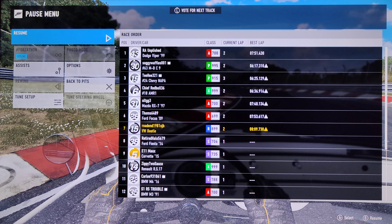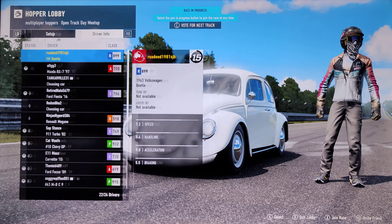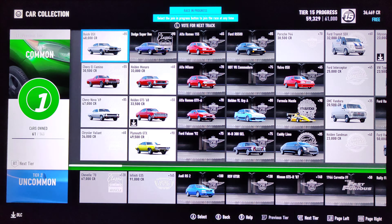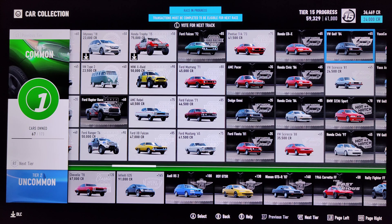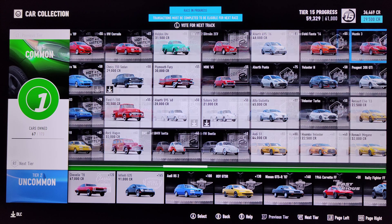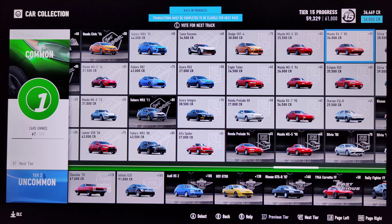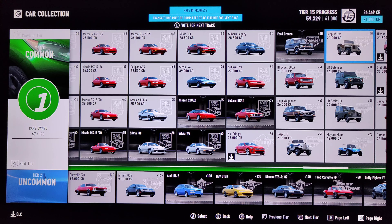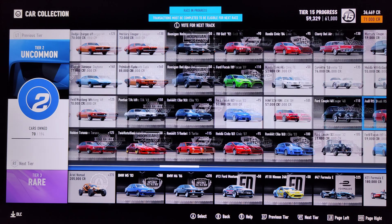I'll just quickly show you the car collection. Back in the car collection now — you've got some really nice classics. Look at these. You can see the ones highlighted in black — those are the ones I've got. There are some really unique cars there, all ready to be tuned up. This is just one class — there are all the different classes, all the different MX-5s, RX-7s. Some really good choices of cars here.